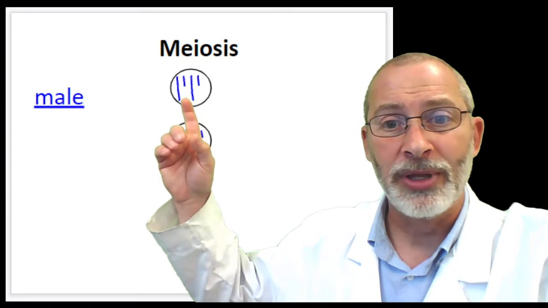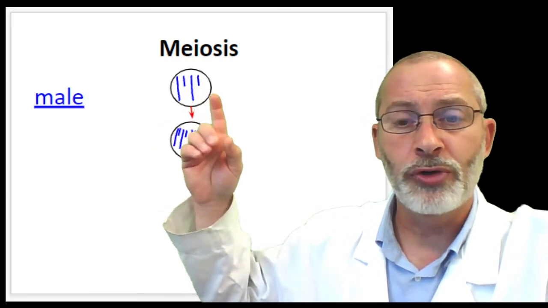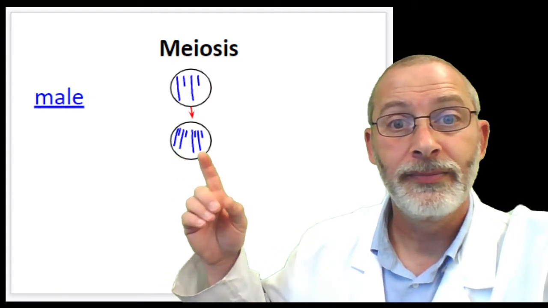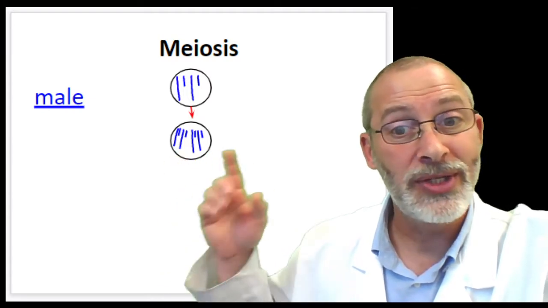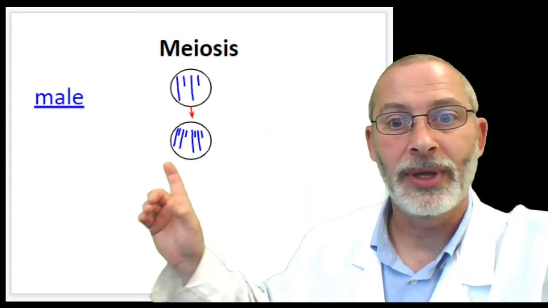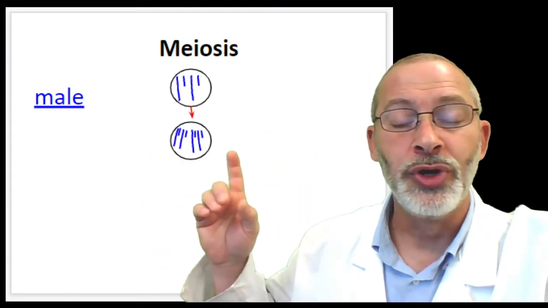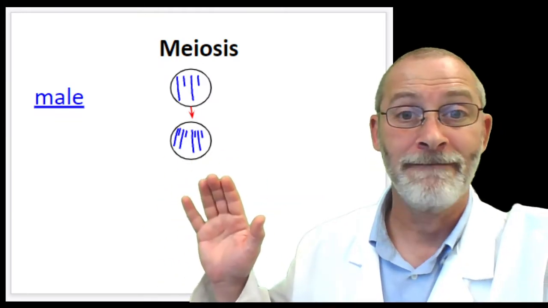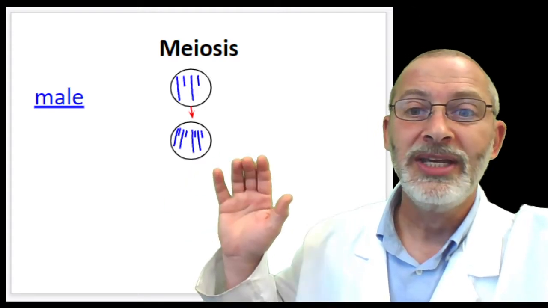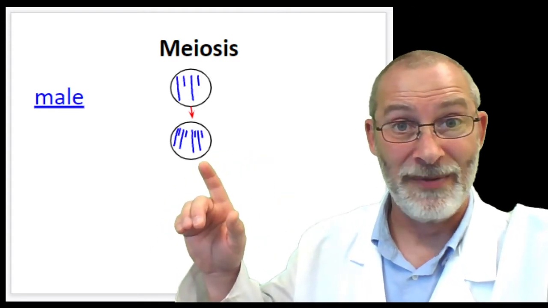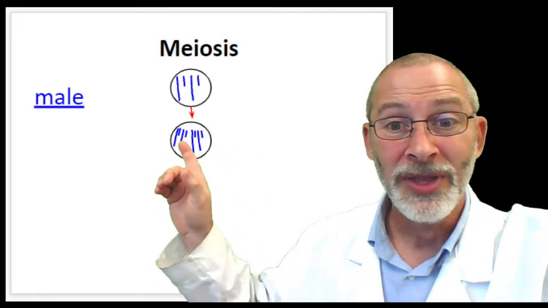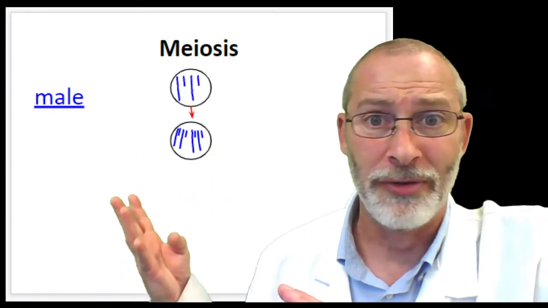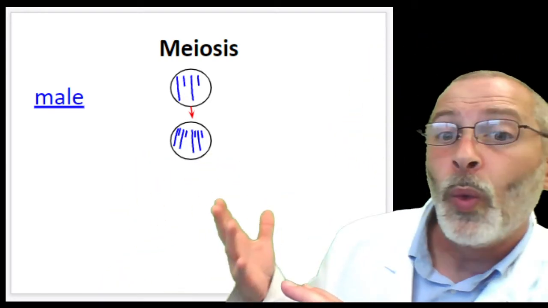So notice what happens. We start off with a total of 4 chromosomes here. How many are there now? Twice that number, which is 8. Okay? So we've got double the normal number of chromosomes. But this can't stop here. We can't use this as a sex cell, because if the male and the female both had double the number of chromosomes, well, the offspring would have quadruple the number of chromosomes, and that would just not work.